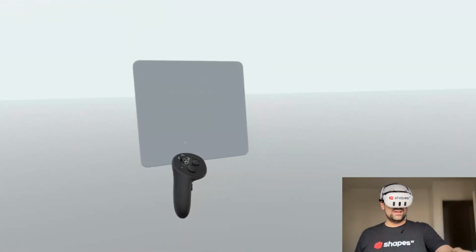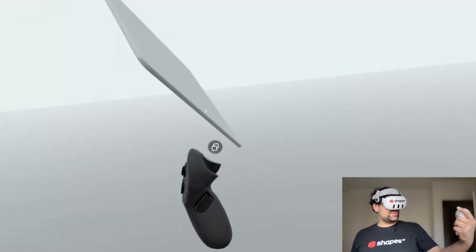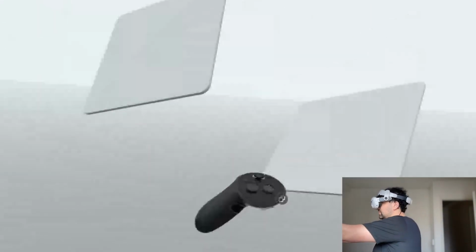So the way your application feels, the size of UI elements, the distance away, even the lighting, right? Is it darker? Is it lighter? Are we facing the sun? And we'll keep going through all that. But first off, really simple. You can draw, create a plate. So grab it. Then we have this functionality on the trigger, which allows me to create rapid duplicates.